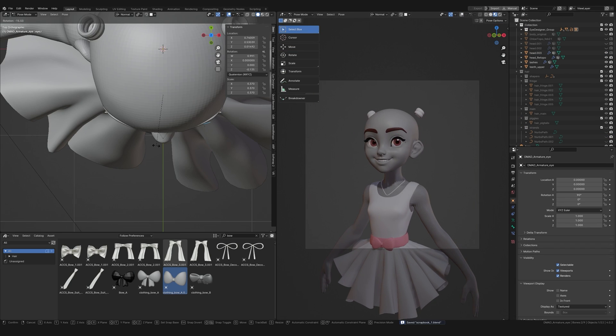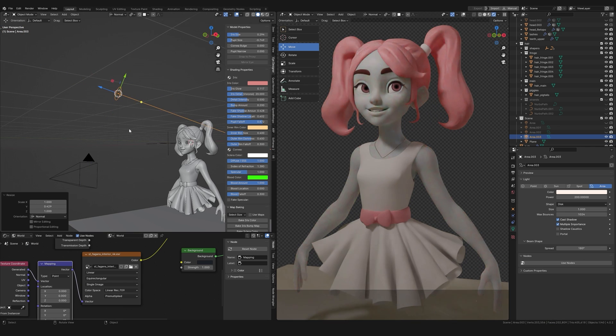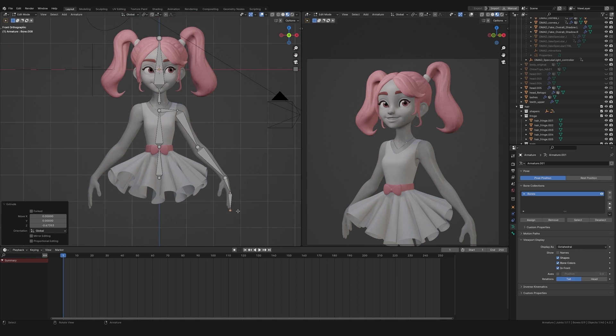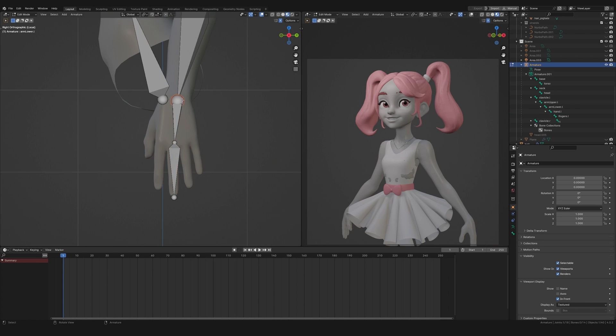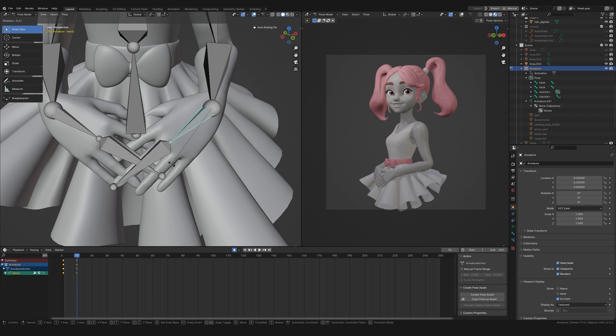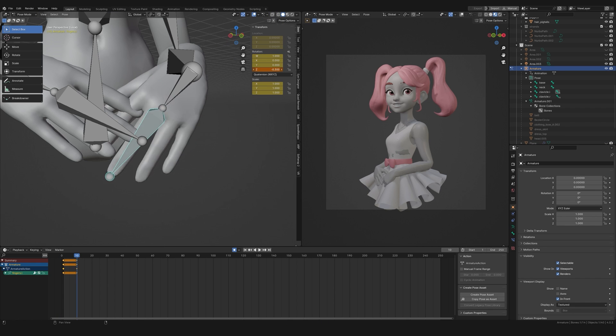After spending so long working on the skirt I could feel my motivation waning, so I pushed the project along by adding a camera and some lights, and started pushing it closer to its final look. To get a better idea of how the final image will look I needed to pose the character, so I got to work on a simple rig. If you're working with a symmetrical character you only need to add bones to one side and Blender will take care of the other. I didn't bother rigging the individual fingers because I was just trying to get a feel for the final result, but in hindsight I think I probably should have, because without the hands in the final pose the whole thing just looks a little bit off.